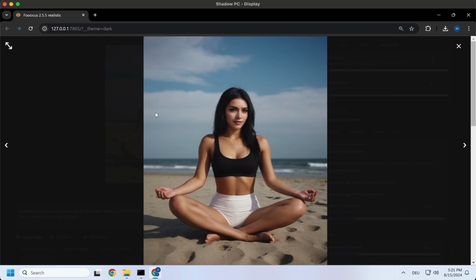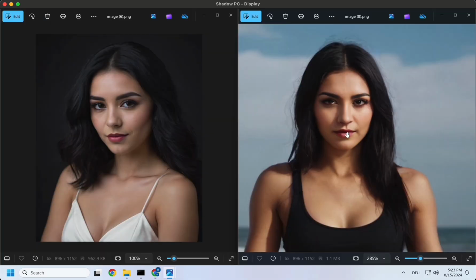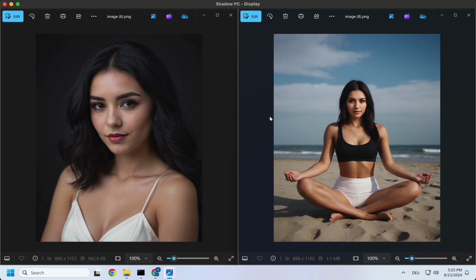These are the results, and I prefer this one. And now we have our face onto this image. Again, you can use Fooocus to adapt the rest of the image if you want. You can refer to our YouTube videos for more in-depth tutorials about Fooocus. And that's how you create a consistent AI character inside of different settings using Fooocus.